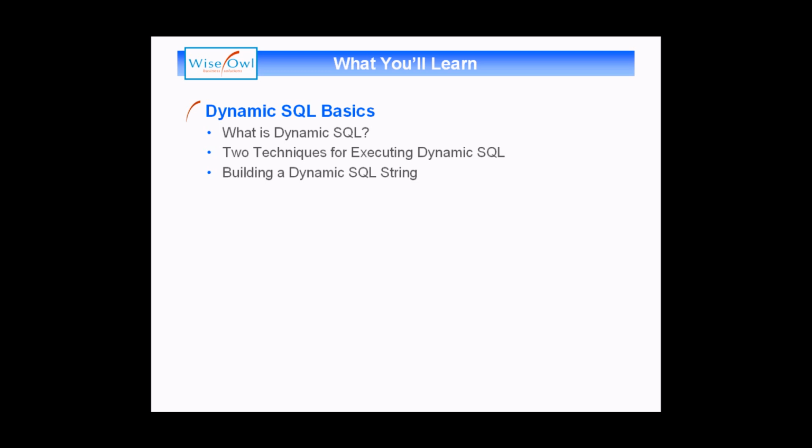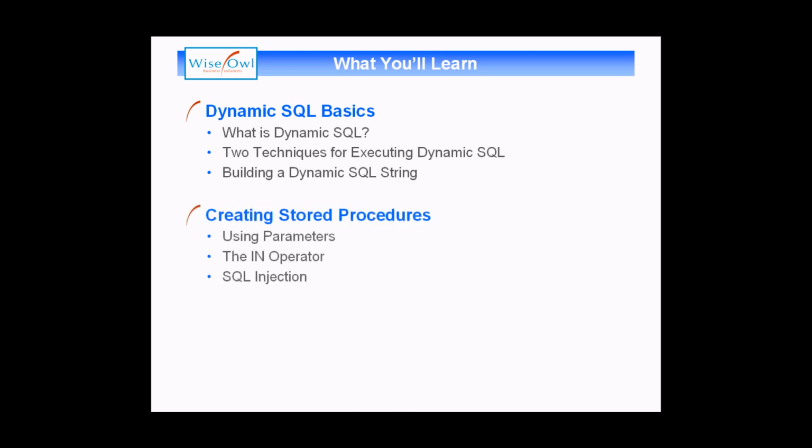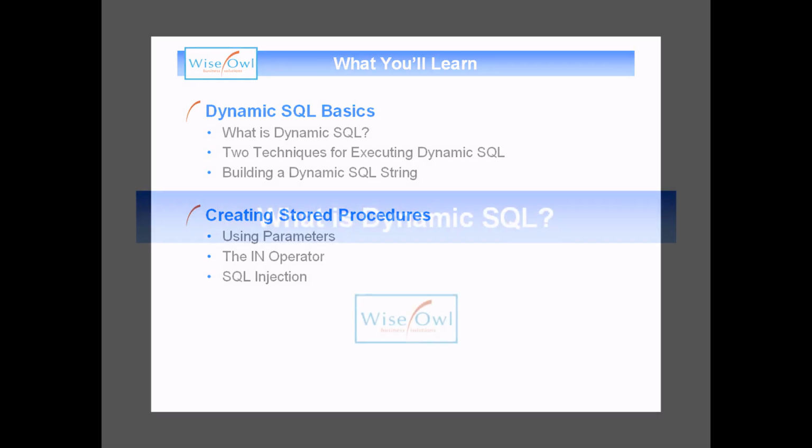Once we've covered the basic techniques, we'll move on and show you a few practical uses for dynamic SQL. Mostly that's going to involve creating stored procedures. So we'll teach you about using parameters in a stored procedure, so your user can pass in bits of a dynamic SQL statement. We'll show you how you can use the IN operator to create some quite neat dynamic queries. And finally, we'll show you one of the main dangers of using dynamic SQL, and that's called SQL injection. So let's get started.